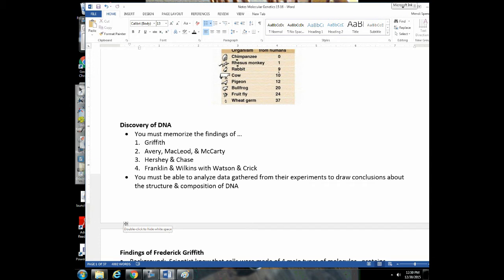And how did we know that it has 4 bases, A's and T's and G's and C's? And how did we know that it was double-stranded with a phosphate sugar backbone? So as we talk about the different findings of these scientists in relation to DNA, you're going to see that the research of one contributed to the research of others. And that's an important idea about science.